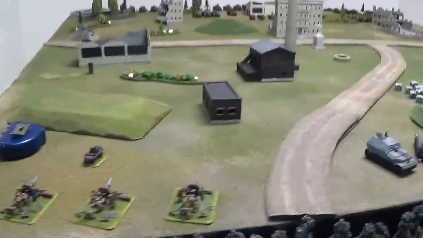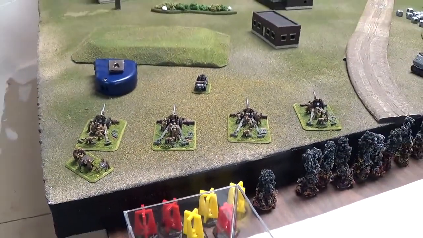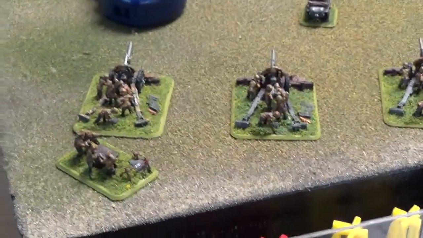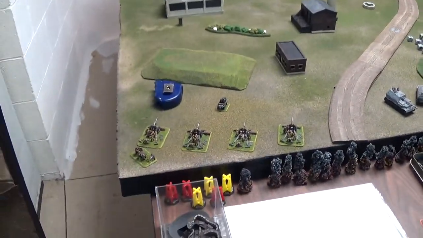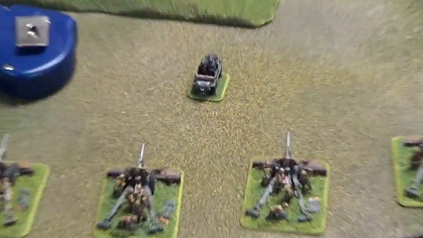And then the final unit I have as part of the Germans is 152 millimeter howitzers to lay down some artillery barrages. And they're good for hitting the anti-tank for the top of the armor. And we have a little Kubelwagen, which is the spotter for the team.